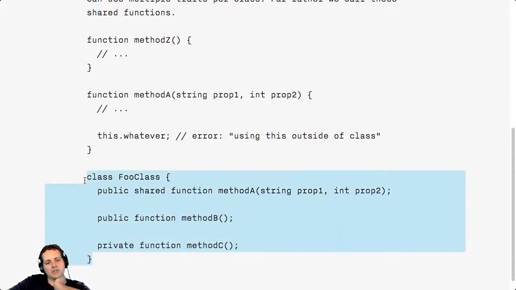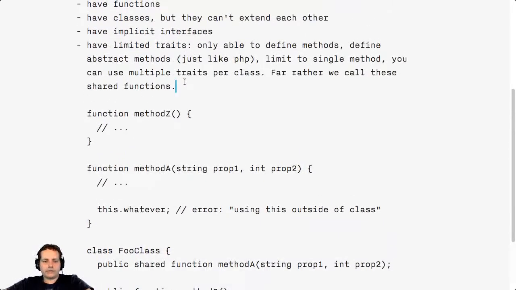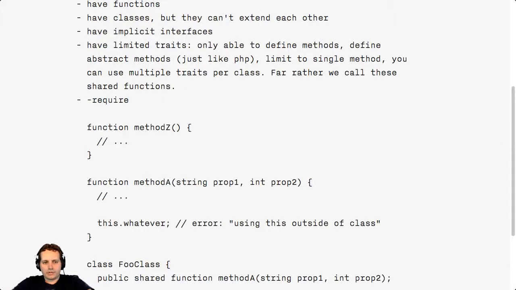So this goes closer to PHP, right? Now in JavaScript you can't do public and private as part of a class definition. You have to use weird hacks and closing scope to be able to do that. But in PHP you can do this. So public function, private function. And I kind of want to require public, private to be defined for everything.